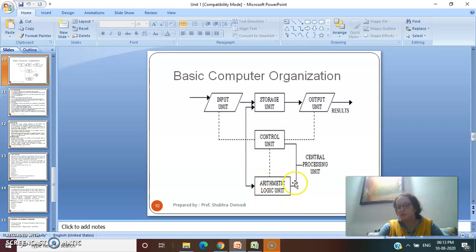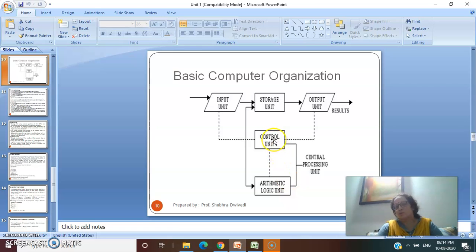Suppose you have done a sum or multiply or some other calculation, or you have put some formulas in Microsoft Excel, you want the result. So all the calculation part, as the name suggests, arithmetic logic unit. All the calculation part is taken care of by the arithmetic logic unit. Okay, and the control unit, arithmetic and logic unit are both parts of CPU.